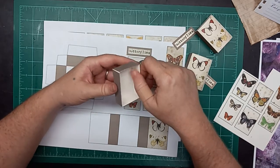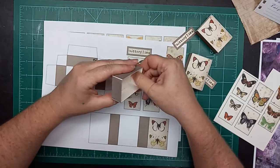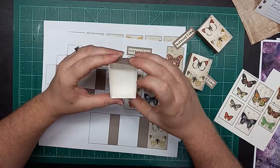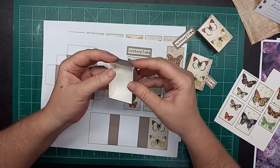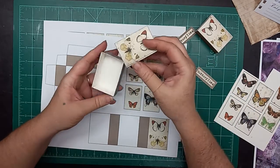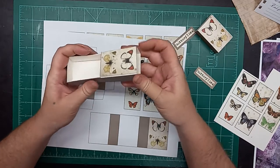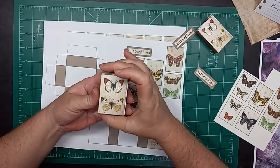Obviously, if you're gonna give this as a gift or anything like that, you might want to go ahead and take the time to glue that all the way to the edge. But if it's just for your own collection and it's just going to sit on a shelf and look pretty, then it's really not that necessary to glue it super well. So there you go. And see, that's how the matchbox works.